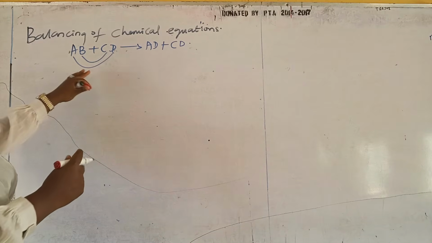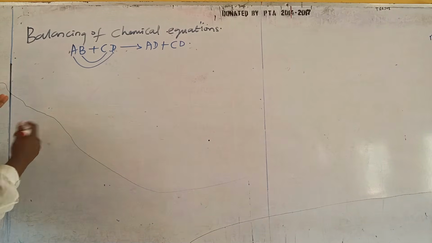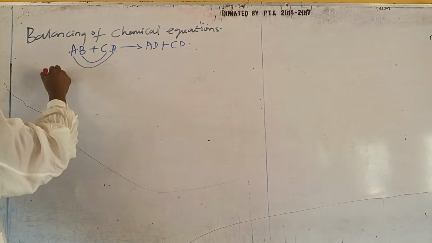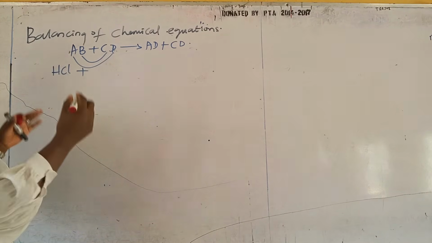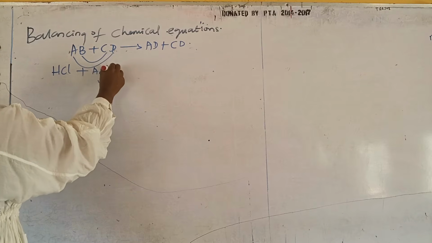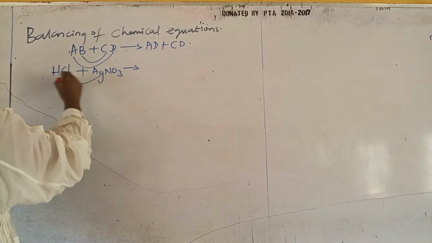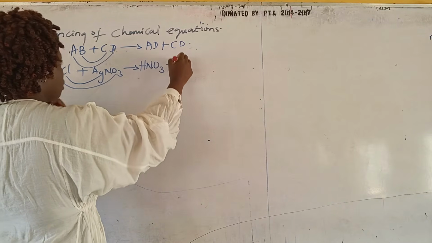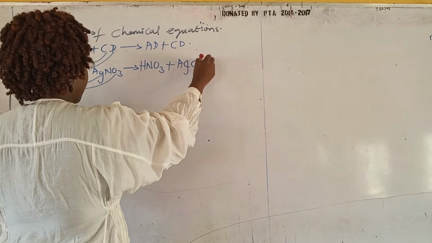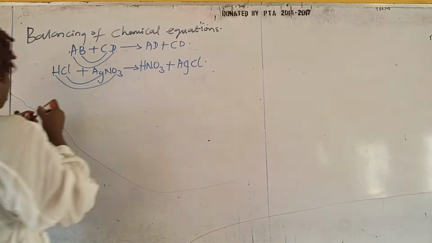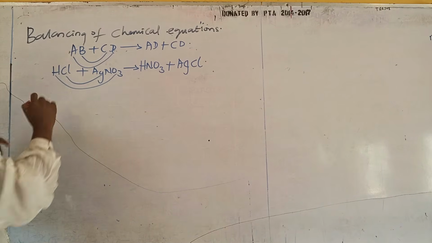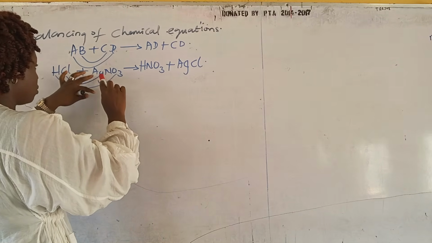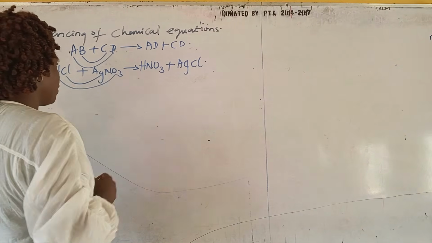Okay, let me just do something under the displacement reaction before we move. For example, I think the precipitation reaction, yes. If you have something like this, your HCl plus your silver nitrate to give me what? This, we just go like this. So HNO3 plus what? The silver chloride, yes. So both the right hand side and the left hand side are balanced. I have just one hydrogen here, one hydrogen, Cl, silver, just one atom, everything is balanced.